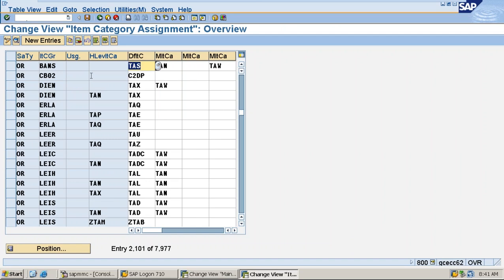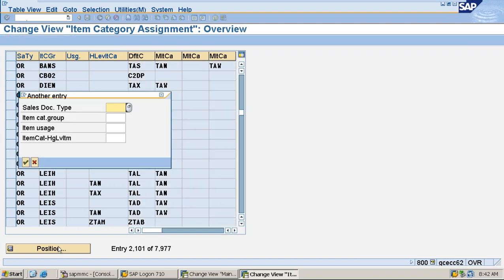One question I want to ask. Go ahead. How will the system know, if we are not specifying any usage, that the system is to determine our item category manually? That's what is hard coded, what we call the functionality of the usage. If you maintain something in the usage, it should be automatic. If you don't maintain it, that is manual. That's the reason we call it no usage.